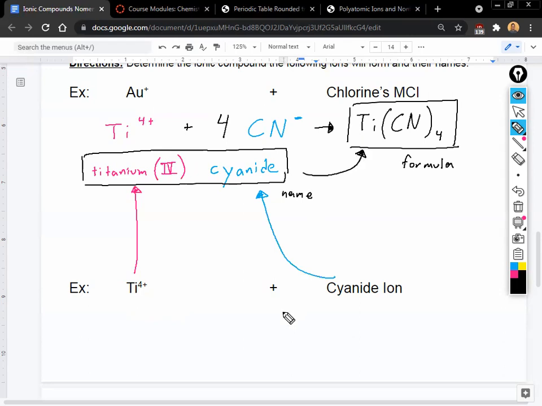Okay. So if you guys were able to get that on your own, good job. It actually does not get much harder than this for today. As long as you remember to put the parentheses for compounds or cations that are in the middle of the periodic table, you should be good. Okay.